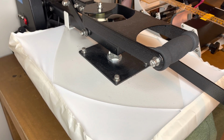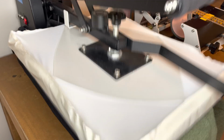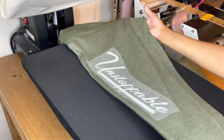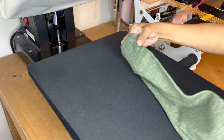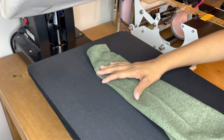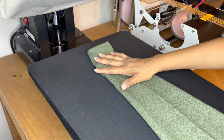Last thing I'm gonna do is apply the logo, and I'm gonna show you in this video how I do my label. I'm so used to peeling it right away, I wanna take it off, but of course I have to wait because it is a cold peel. Okay, I'm gonna go ahead and do the logo on the sleeve, right above the cuff. I'm gonna pre-press that.